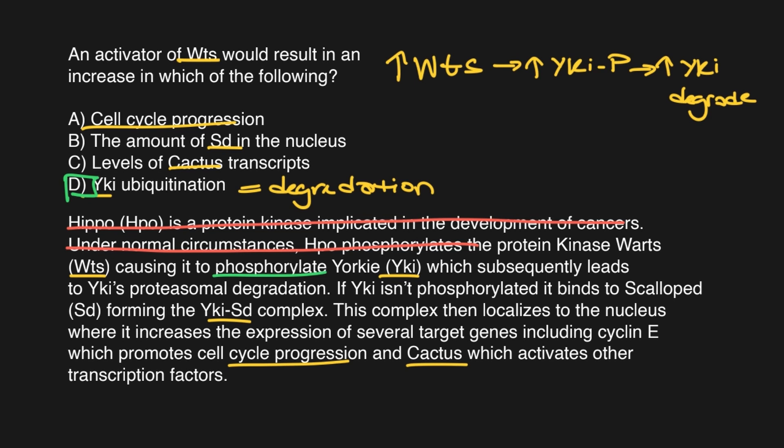If you find yourself a little bit lost, try charting out the rest of the pathway and see if you can find where the rest of the answer choices are showing up and by process of elimination, get to the correct answer. So let's go ahead and do that. And this is an interesting case where we have a split. We can tell that we have a split here because it says if YKI isn't phosphorylated. But previously, they told us about a situation where YKI was phosphorylated. In this instance, you have a couple of different options. You could draw this as a branch or you could draw it as a separate pathway. I'm going to draw it as a branch. That's my personal preference. But there's not a right or a wrong here. You pick what works best for you.